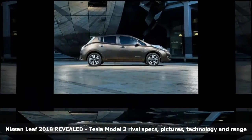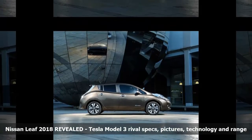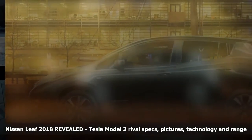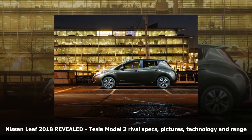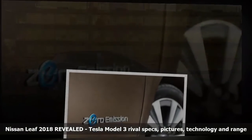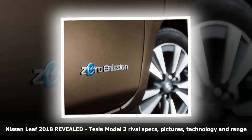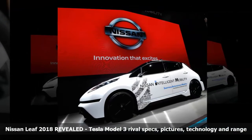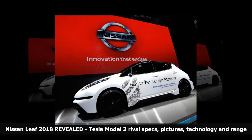Another feature of the autonomous driving is ProPilot Park, which when initiated will see the car take control of all the steering, acceleration, braking and gear selection to automatically guide it into a parking space. The e-pedal is new, not just to the Leaf but to all electric vehicles. It allows drivers to start, accelerate, decelerate and stop simply by adjusting their input upon the accelerator pedal. When the accelerator is fully released, regenerative and friction brakes are applied automatically, gradually bringing the car to a complete stop. The car holds its position, even on steep uphill slopes, until the accelerator is pressed again.